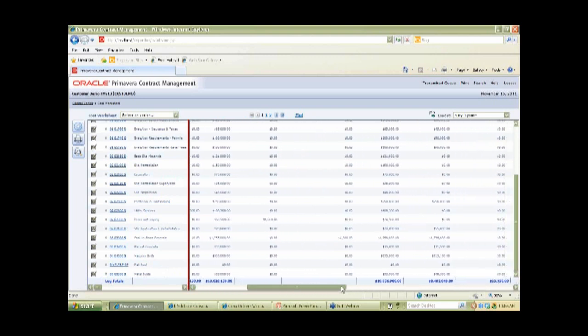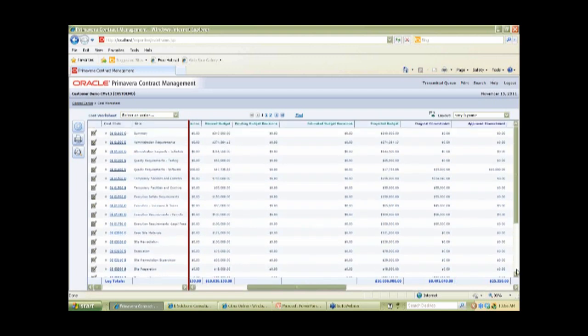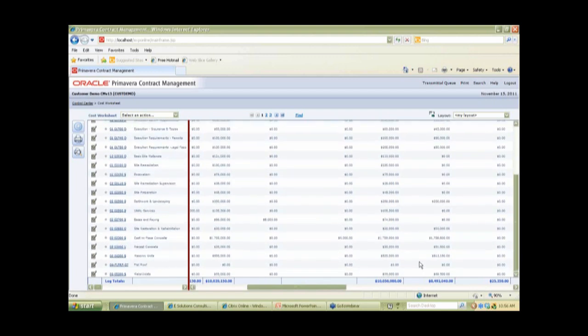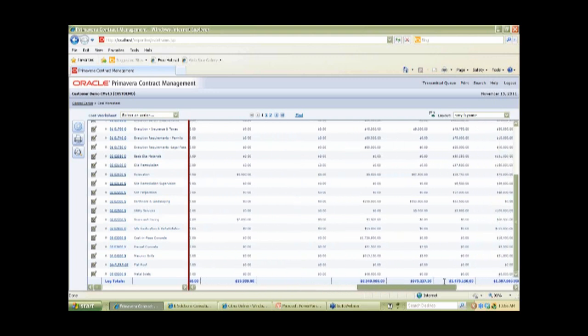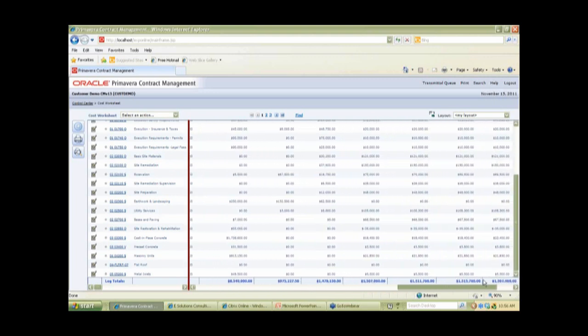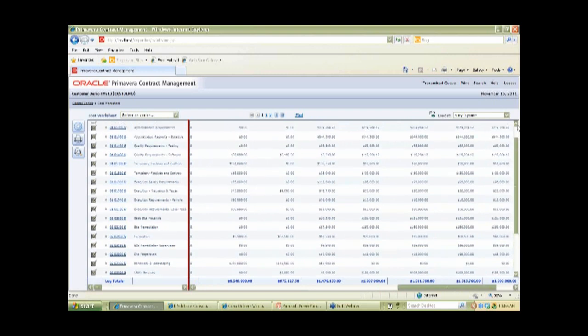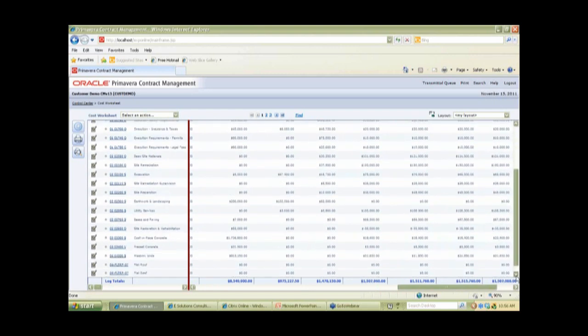Okay. You can see that I have a total commitment of $49,500, and I have a budget of $55,000. So when I scroll over further to my variance columns, I have a difference of $5,500 remaining of my budget that I have left to allocate. Okay.